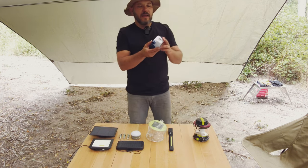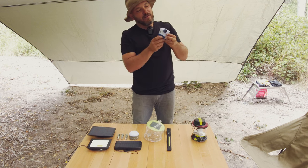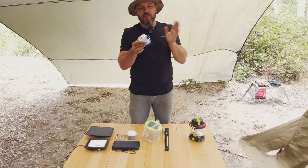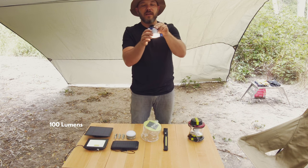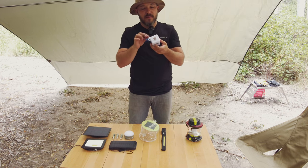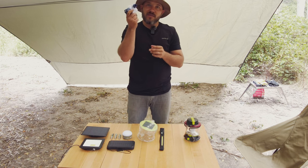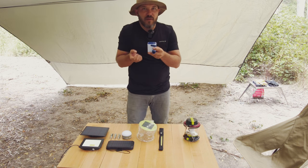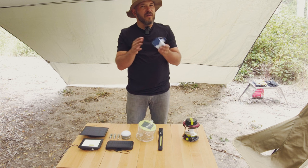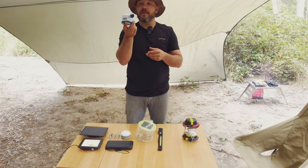Next up I have a little X-ped mattress inflator. This will inflate an inflatable mattress really fast — it's very very quick and comes with different attachments. The really cool thing is it's also a little lantern, so I use this one in my tent. It's got a couple of different settings, and it's also a power bank — not a large one, but in an emergency it's there. I sometimes use it to give my fire a little boost. It's a little noisy but a brilliant, inexpensive piece of kit — it's an inflator, a lamp, and a power bank all in one.